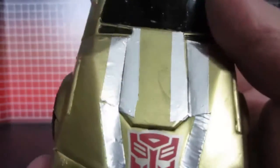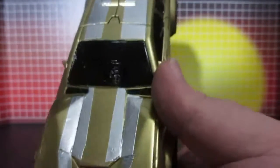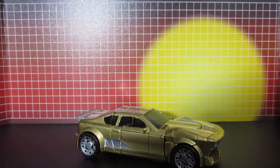And there is, as you can see, some paint mistakes, and that was just due to humidity that I didn't realize was at play. So it didn't dry as quick as it should have. Which is kind of a bonus, because it inspired me to do this here, to cover up the fingerprints that I had inadvertently put into the paint. It's one of those things where it's dry until you start holding it for a while.